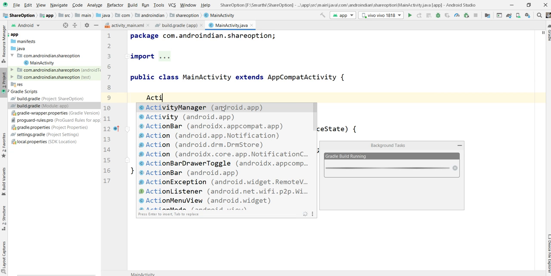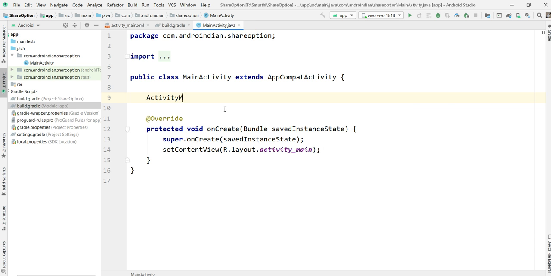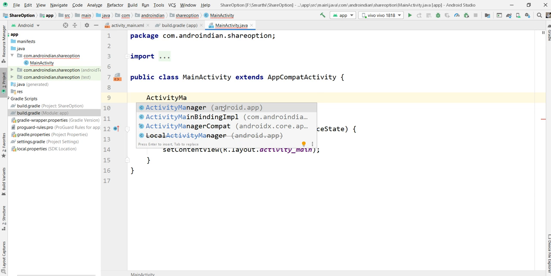So here, ActivityMainBinding, still it's not generated. ActivityMainBinding, still it's not getting here.